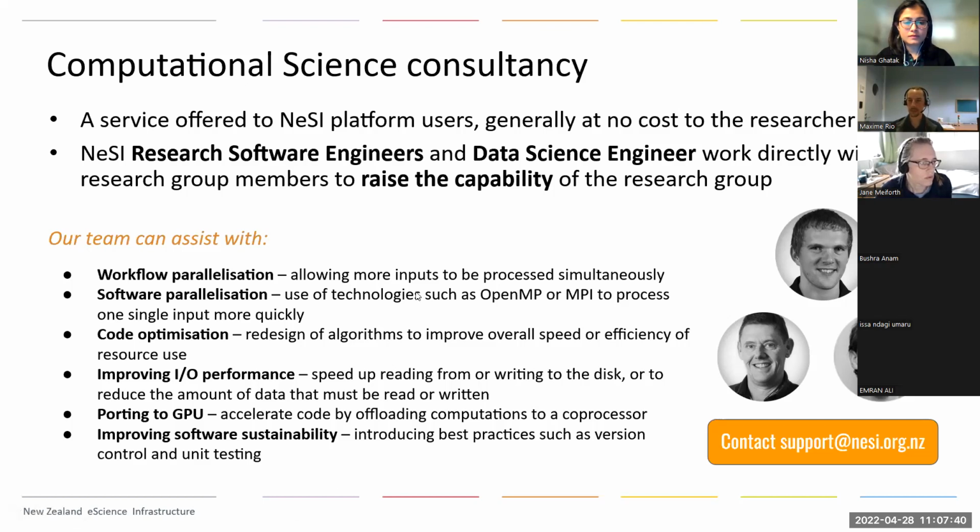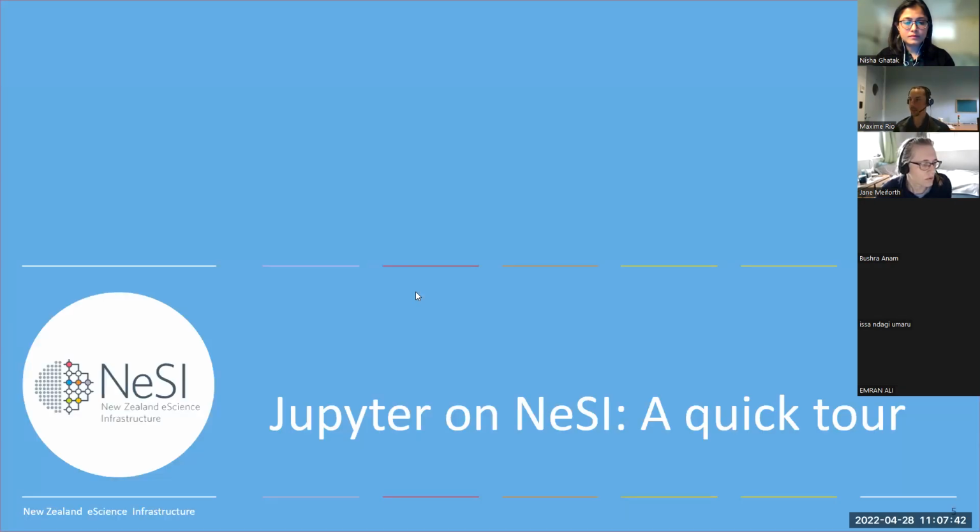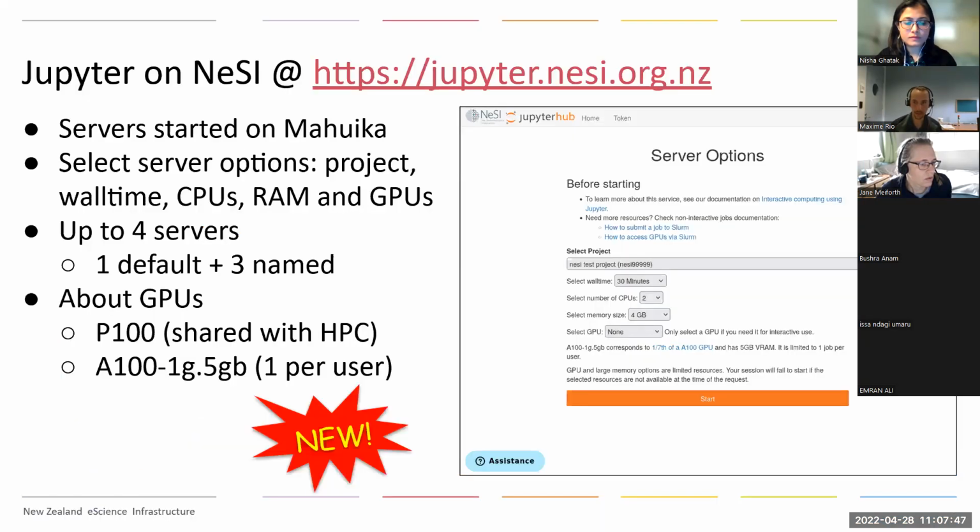So on this note, I will start with a quick presentation of what is Jupyter on Nesi. So first, it's a service which is provided at the following address, jupyter.nesi.org.nz. I won't do the login here during this demo, but I'll explain a bit how it works. When you log on the website with your Nesi credentials, the first screen you will face will be the server options screen, and there you can select multiple options for your session.